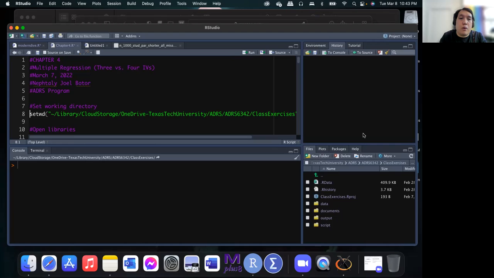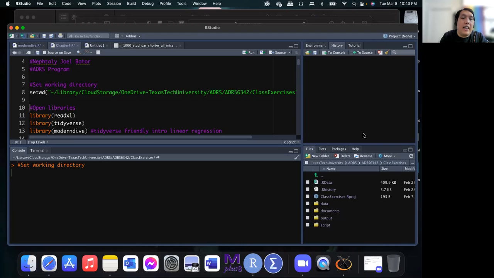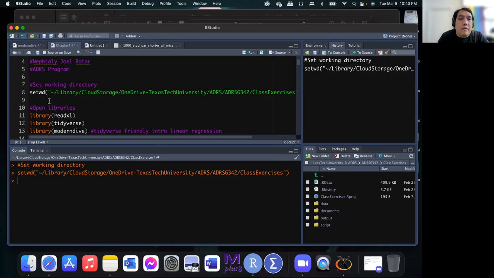On a MacBook, running a particular function or command entails pressing the command and return buttons. So I'm pressing command and return, and it will show here in the console that that particular argument has been run. So it shows here that my working directory has been set to the specific folder that I want.